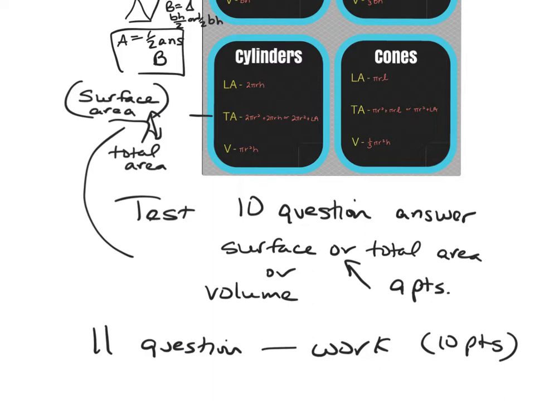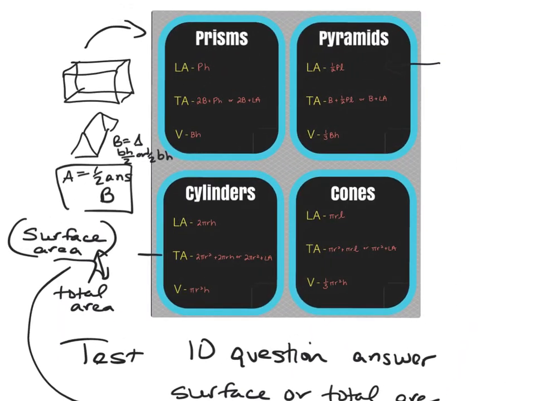So what's nice, or what's luckily for you guys, is if we were back in school, you wouldn't have a formula reference sheet. You would be memorizing all of these formulas. So you guys sort of lucked out because you get to use a formula reference sheet and your calculator. So let's go ahead and go through the answers of the review. The review reflects the test. So let's take a look at it.